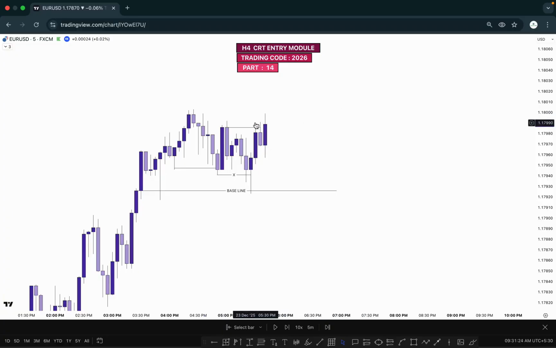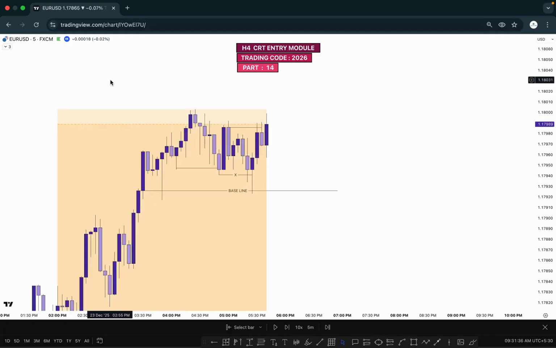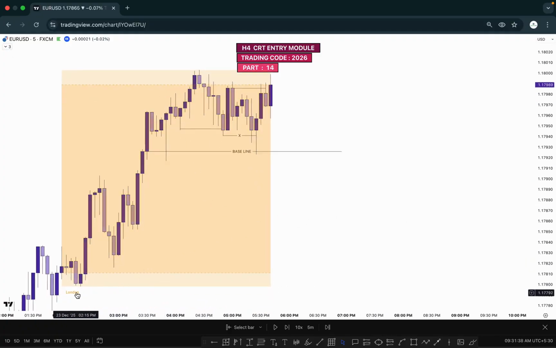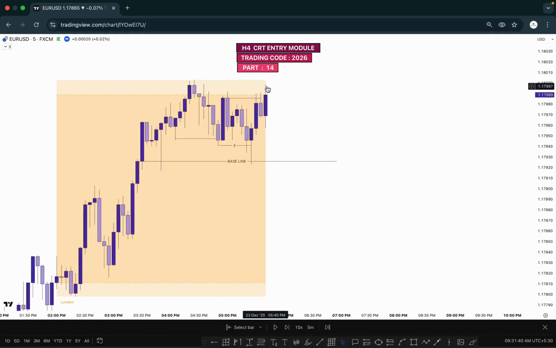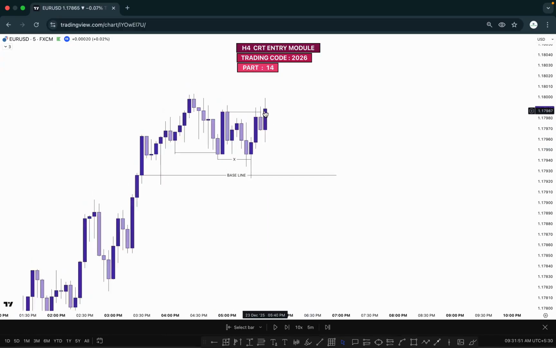And one more thing: if you can see the timing of the session, we are trading in the London session right now. You can use any trading session indicator to understand at which time the London and New York sessions open. So this is our candle closing right here, and if we switch back to a lower time frame, you can get entry here for the buy to the upside. If there is no entry possible here, you can leave them.